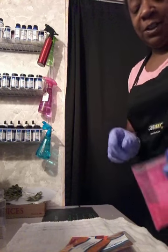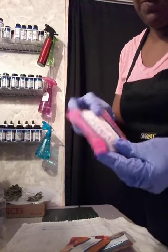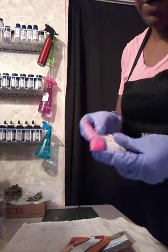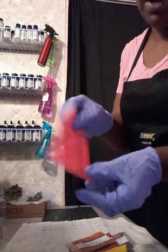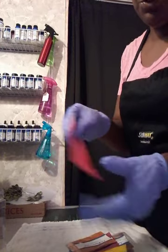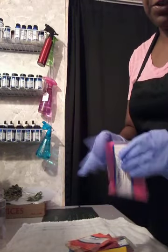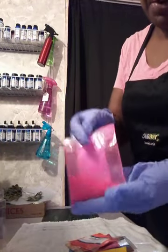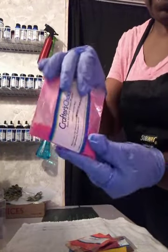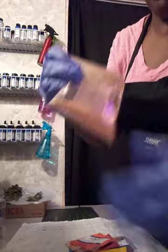Bath salts, we're coloring them. Now, this is the easy way I'm showing you to do it. I've already done two of them, but I'm going to show you in this salt. This is a way, too, to use up that excess powder you have in your bags that you want to use up instead of throwing out. I don't want to lose nothing. We know this stuff costs. And you just put them in the bag, shake them up, as you see, and you get your colors on your salts.